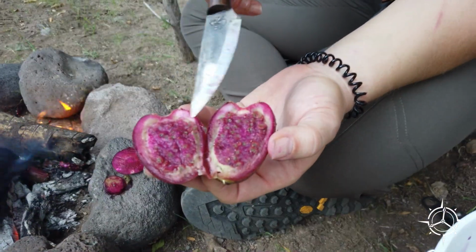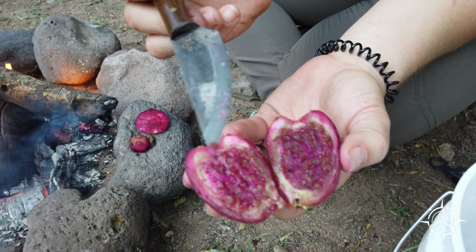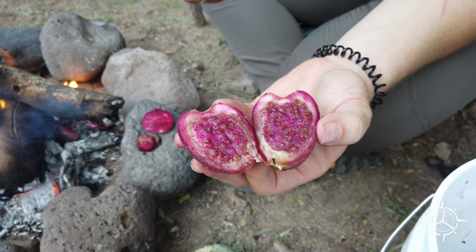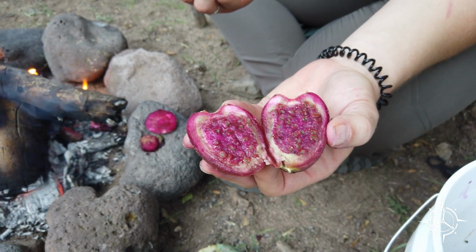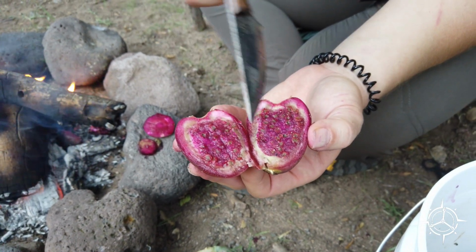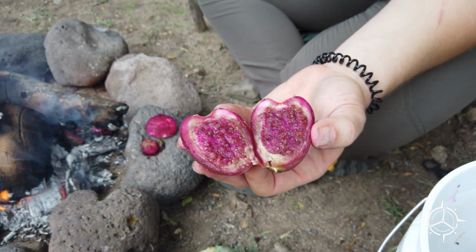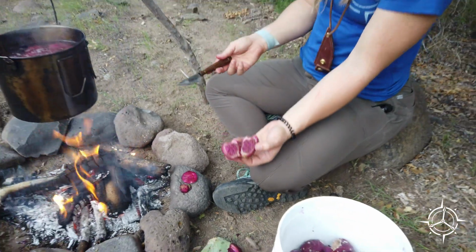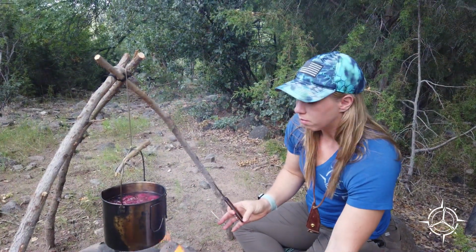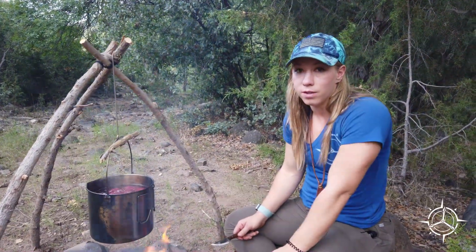We do want to warn you that you can see there's a bunch of these little seeds here, and those seeds are technically edible. However, you could break a tooth on them, and so it's better to strain it once you scoop all of the fruit out of the inside and all of that nice juice as well. So that's one reason we really like the boiling method, because it helps break down the fruits, and it's a lot easier to go ahead and strain once you do that.